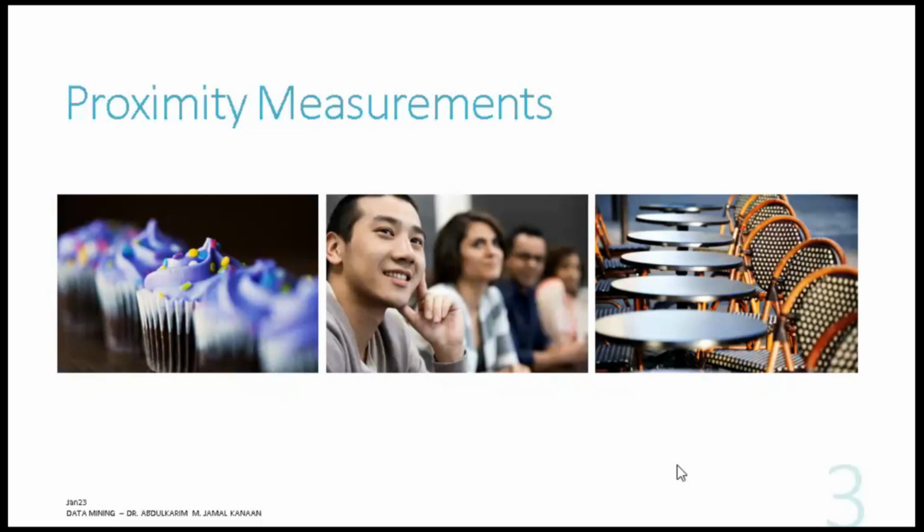So the point is, when we do grouping, I need a way to find out how I can group these objects together into two groups, two clusters. So I need similarity or proximity measures in order to measure how similar they are. Those objects that look very similar in the proximity measurement, I can put into one group. And those other objects that are more different, I put in a different group, and so on.